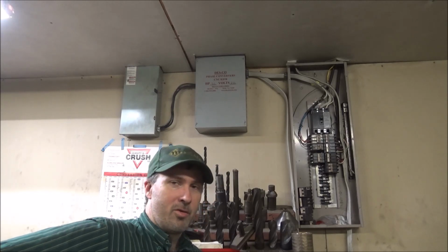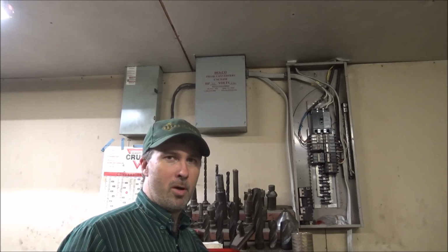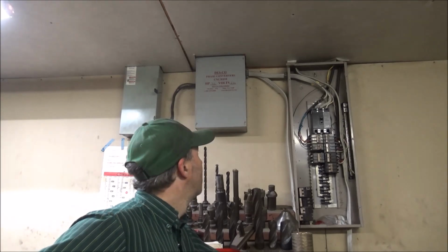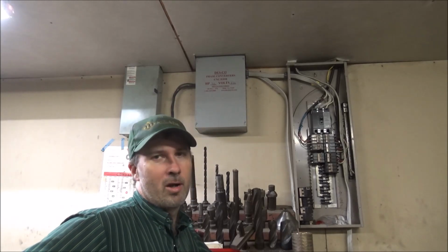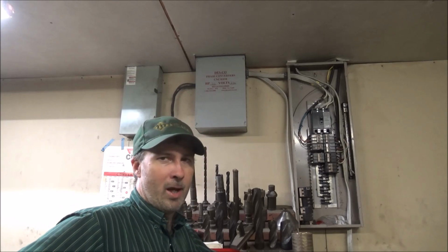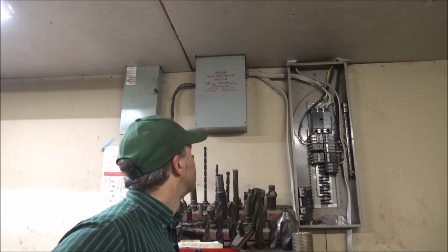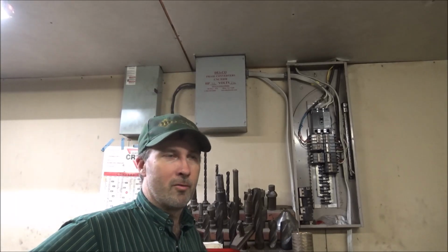It's definitely not as nice a unit as my American rotary, but that's kind of the top of the line for the phase converters as far as they go, those AIs that I got at the Saunders event that I won. So it's definitely more suited for what it does, and it doesn't struggle nearly so hard as this machine does. This 30 horse trying to start this 25 horse mill really has a hard time. The lathe does okay on it because it's only 10 horse, which is probably what you ought to be on a converter like this.